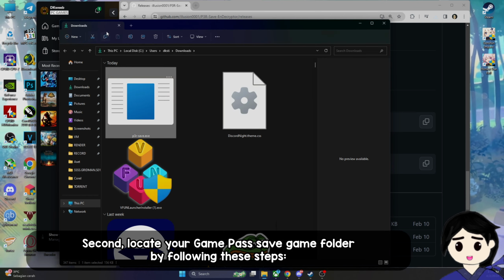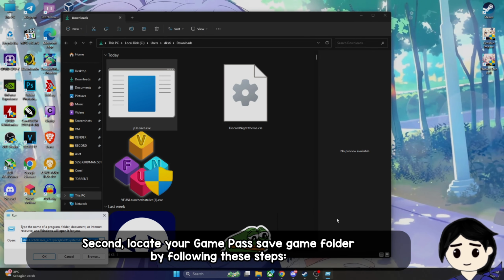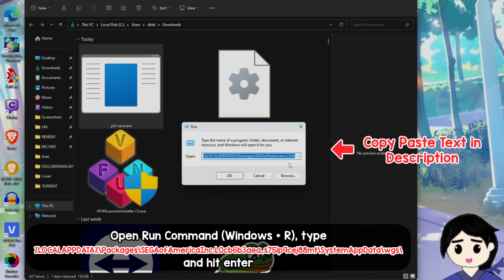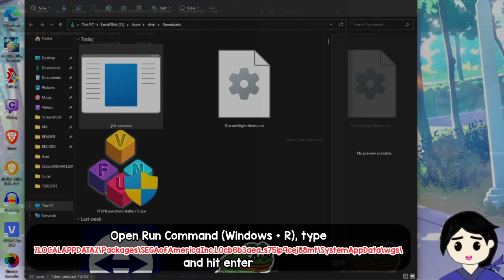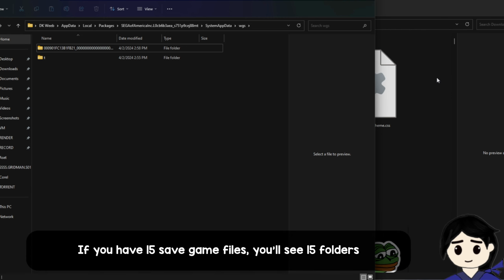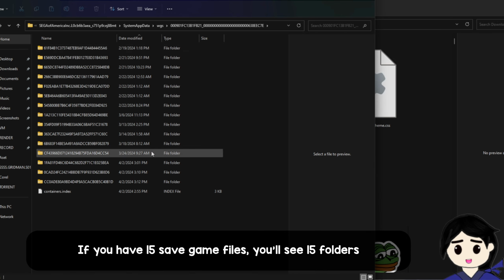Second, locate your Gamepass savegame folder by following this step. Open run command, type this text, and hit enter. If you have 15 savegame files, you will see 15 folders.